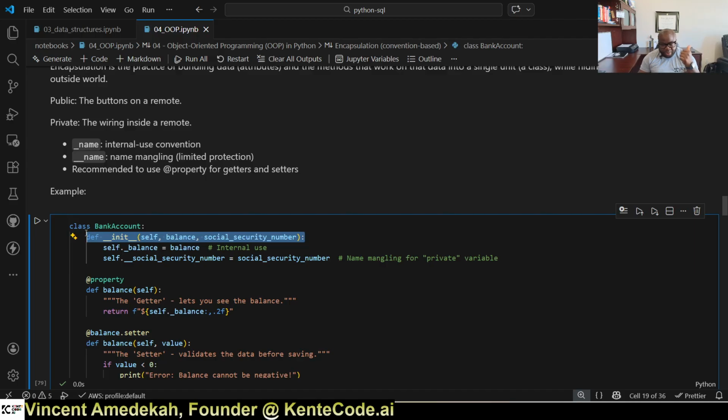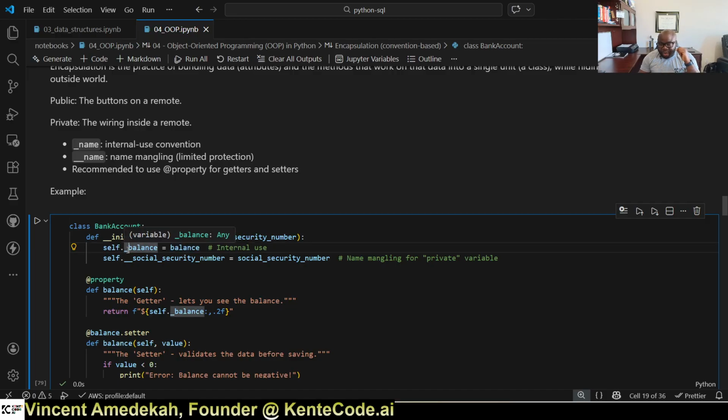You need to provide the balance the person is going to deposit, and also the person's social security. In this bank account, see the underscore, self._balance equals the balance that the person provided when constructing the account.